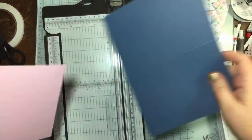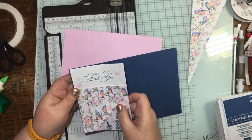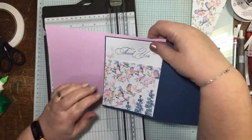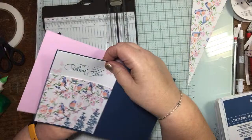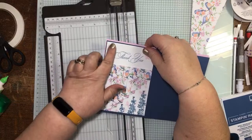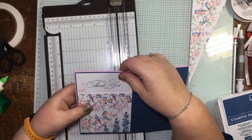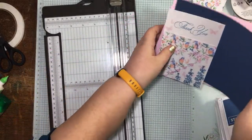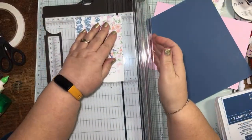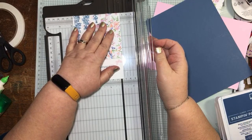So, because I can trim this down, if that was a misty moonlight border on a pink card, what say you? And that pulls both the main colours that I've got in there. Yeah? Okay, that's what we'll do. Right, so we have to trim this down. So we'll go in here and take this to 9.7.